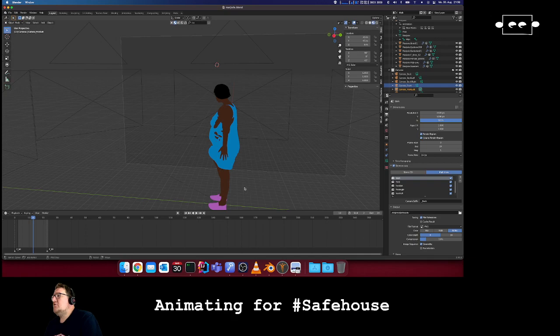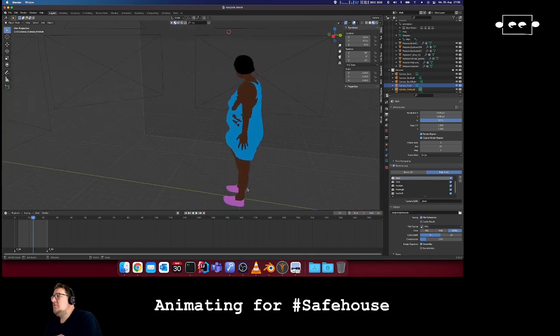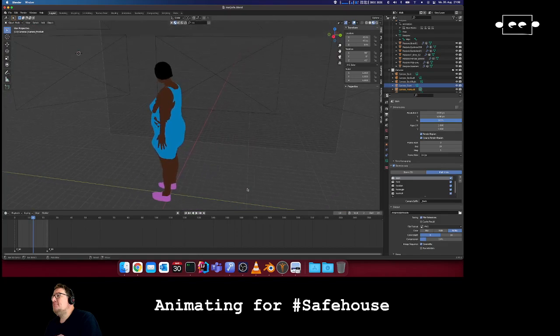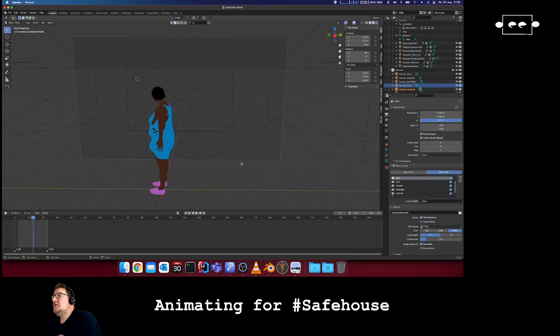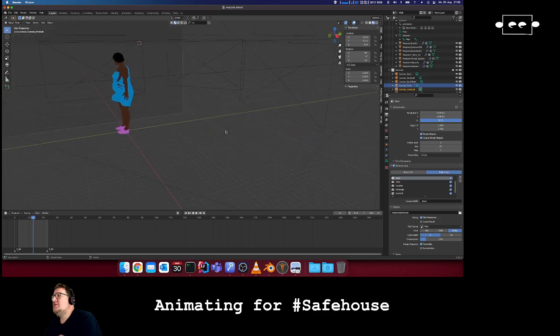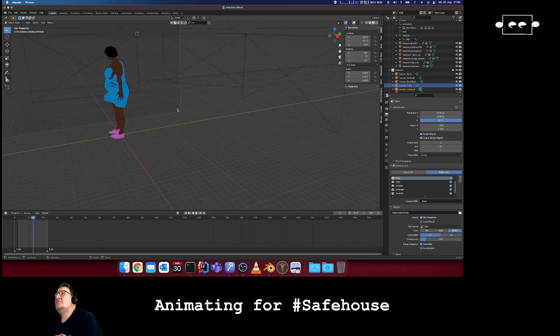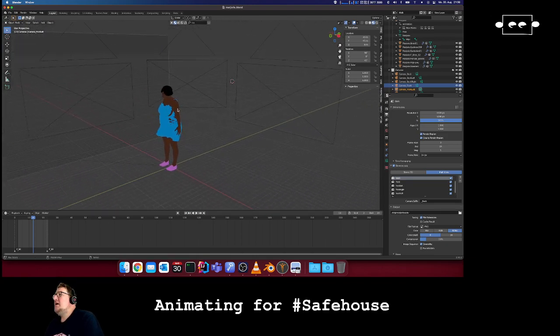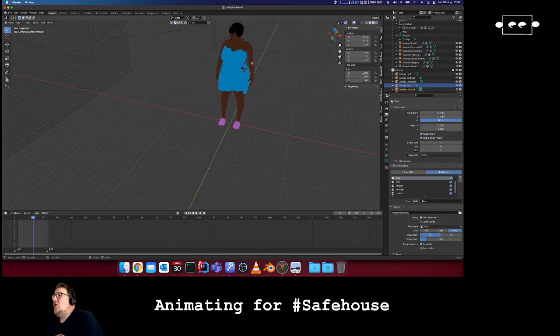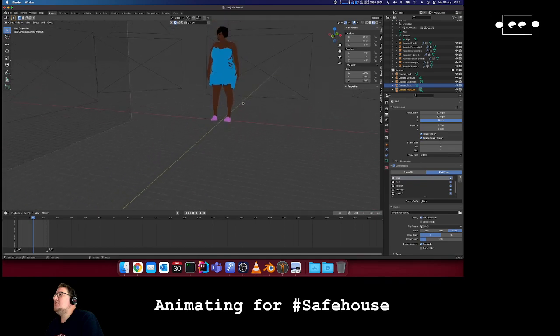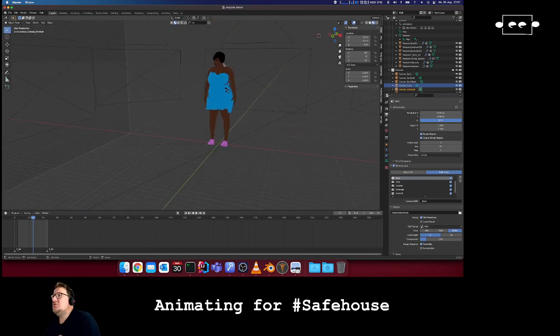I don't know why her dress is a bit torn right now here. And this is the walk animation. So basically, you can import the files again from MakeHuman and import them as meshes in Blender, and also have the textures, so the dress, for example, or the shoes, or the skin has the texture as it is in MakeHuman.